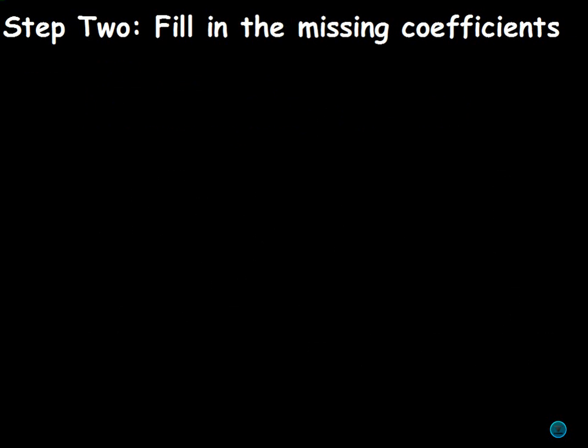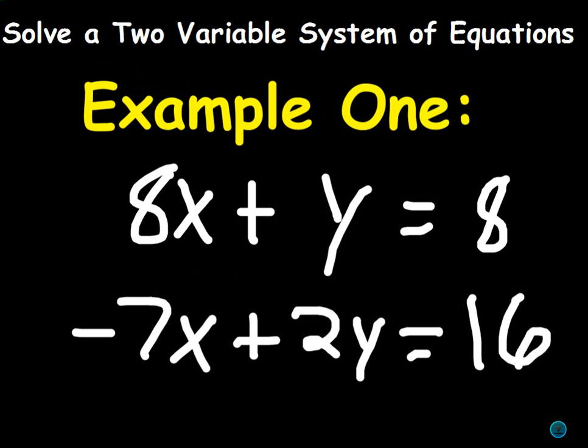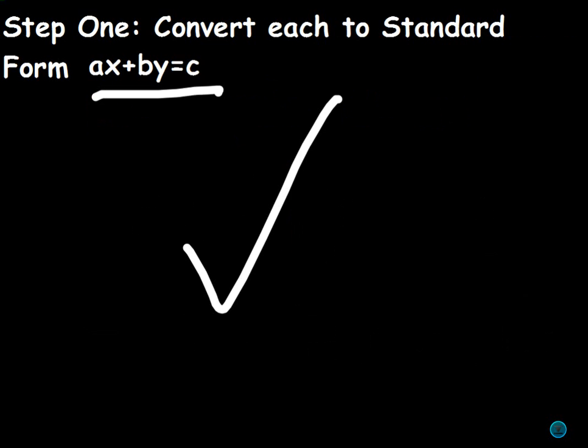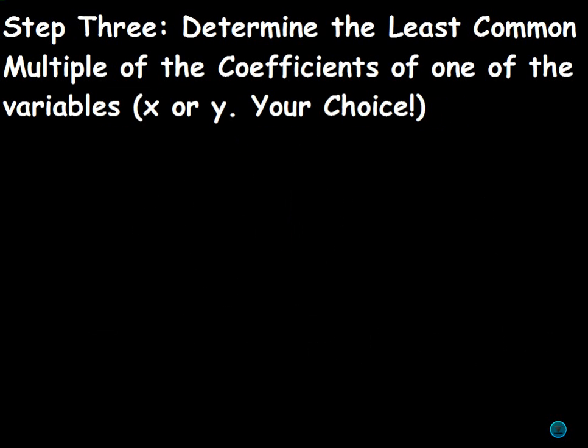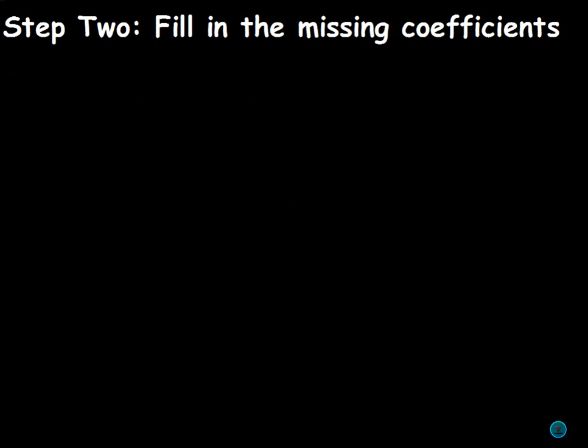Fill in the missing coefficients. I'm just going to go back and do it on the front page rather than rewrite it. So what's the missing coefficient in this question? Y. Okay, good. So it's going to become 1y. All right. That's easy, right? Now we have all the numbers we need, so let's go on to the next step. Actually, let's check that one off.